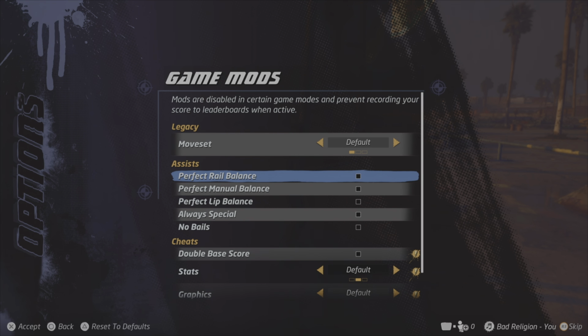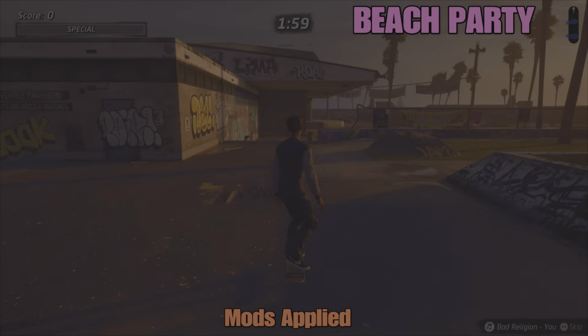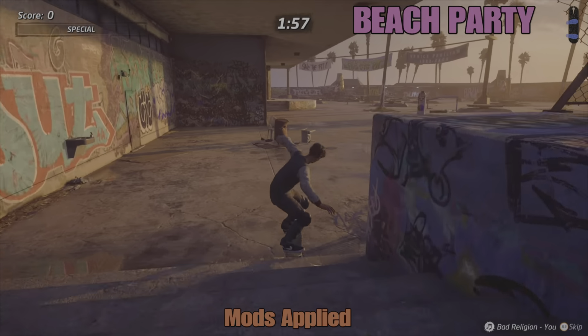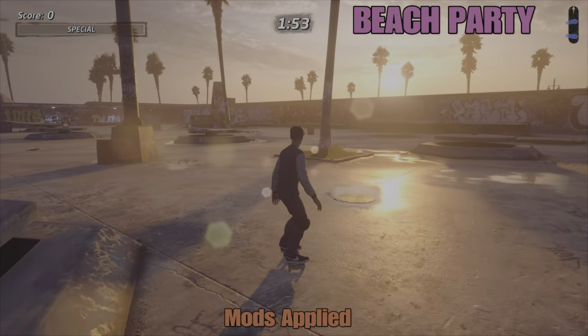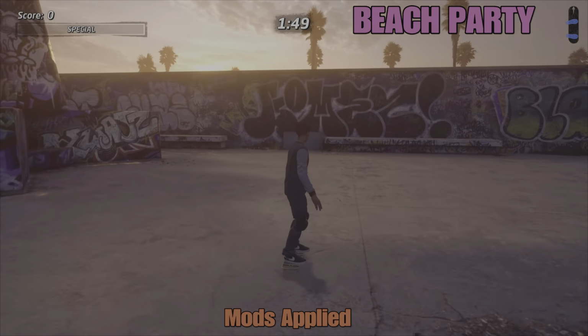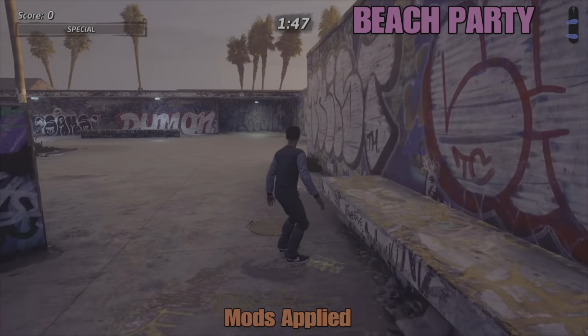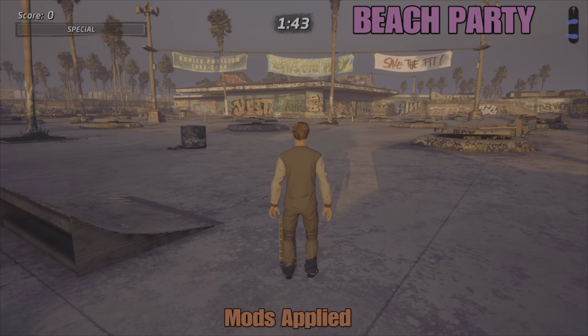What I recommend is you set it up to have perfect manual balance, because that is the biggest part of this challenge that is so difficult, and then set it to no bails. Have those two in place and this is a doddle. So this is where this particular challenge needs to be done. It's Venice Beach, obviously. From here there is a particular section that you have to manual right across, and you have to get this right from the very start.